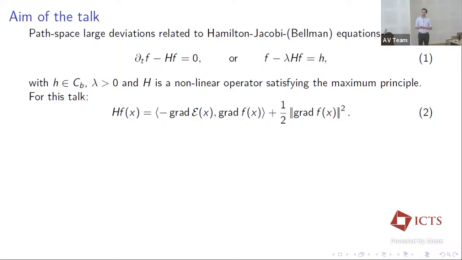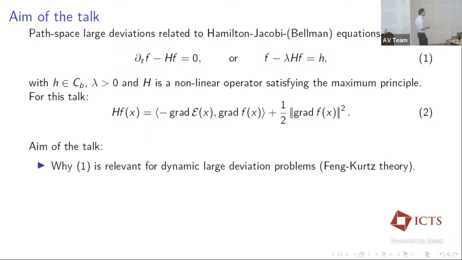My operator has the following form. I plug in a smooth function f, and I do two things. I take the square of the gradient, and the second term is a drift term. I have some potential E; think of an entropy, or maybe a confining potential, and I want to do the gradient flow in this potential. This is captured by this term. So this Hamiltonian, for those familiar with control theory, describes a controlled gradient flow, but I will also explain exactly what that means.